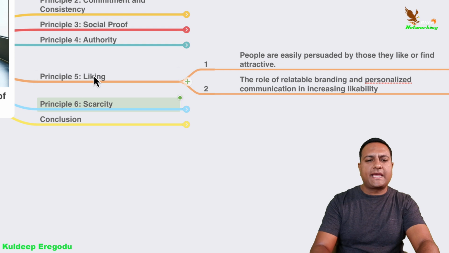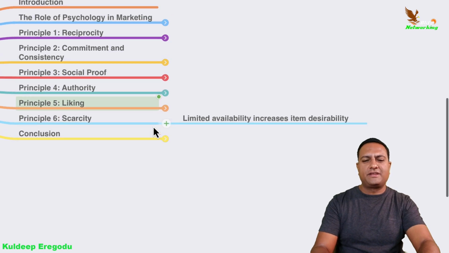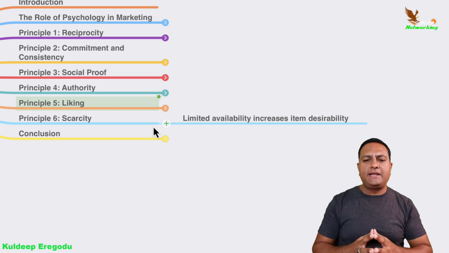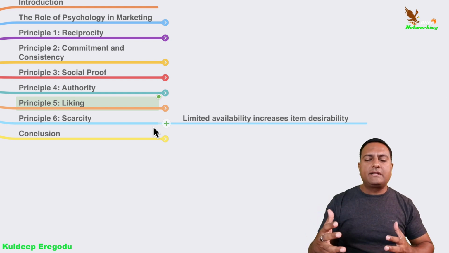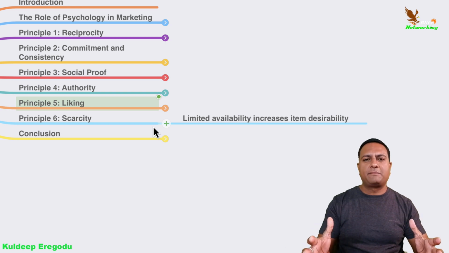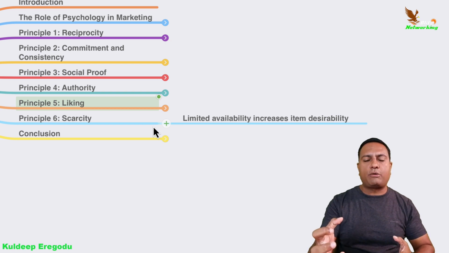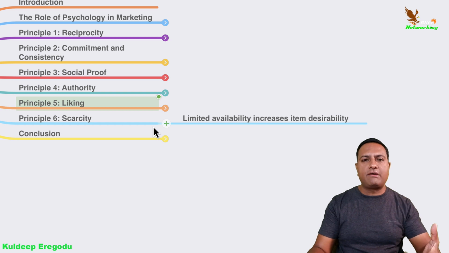Now, the sixth one is scarcity. What do you mean by scarcity? Scarcity means creating limited editions. Limited availability increases desirability. Whenever there is a scarcity of products or services, say you say I have only got 5 seats, or only 6 seats, or only 10 products to sell, that kind of scarcity increases their desirability to purchase. Now they think, I want to immediately grab this opportunity, I want to take this, I don't want to lose out. That is the kind of scarcity you need to develop so that people keep on buying from you, right?